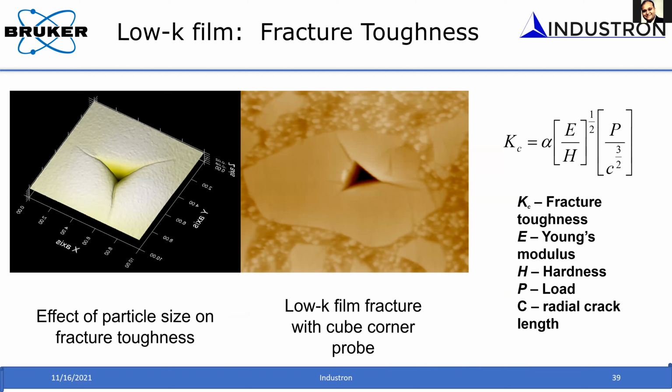Okay, and one more thing that you can do is, for example, for materials which are very difficult to measure the fracture toughness of, such as ceramic materials, you can extend this technique to understand the fracture characteristic of the material by simply measuring the crack that is created when you use certain types of indenters. For example, you need to put a large amount of strain into the sample to crack it. So we typically use cube corner tips, and with a higher load you can generate cracks.